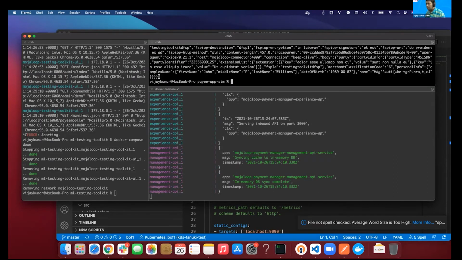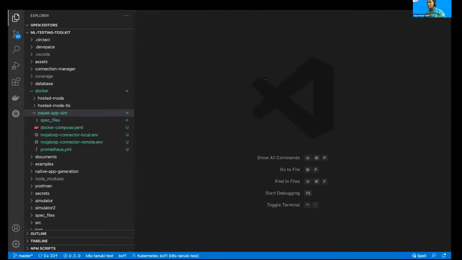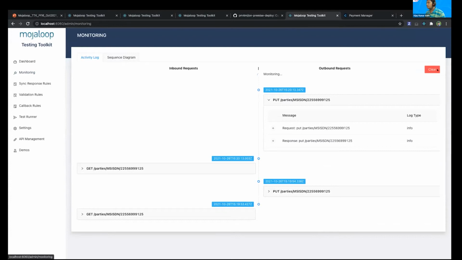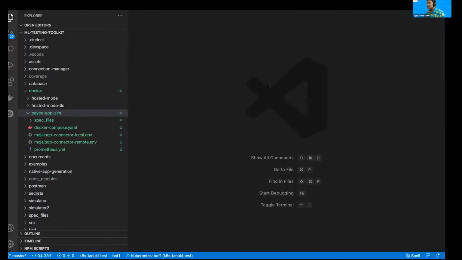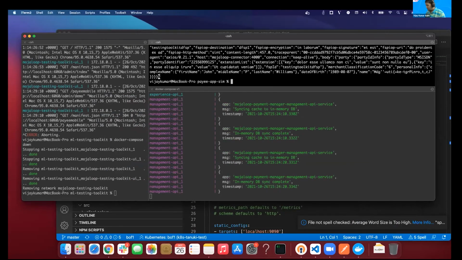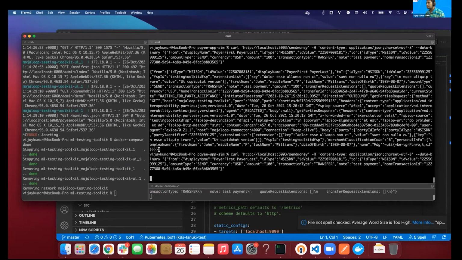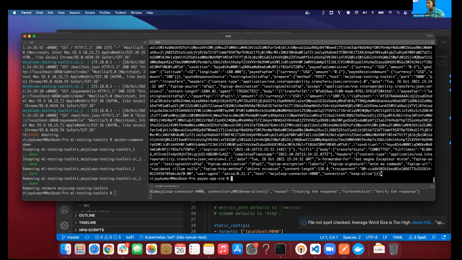I think it is up. Let's go to the testing toolkit monitoring page. Clear this and execute a transfer. Yeah, now we see the committed message here.